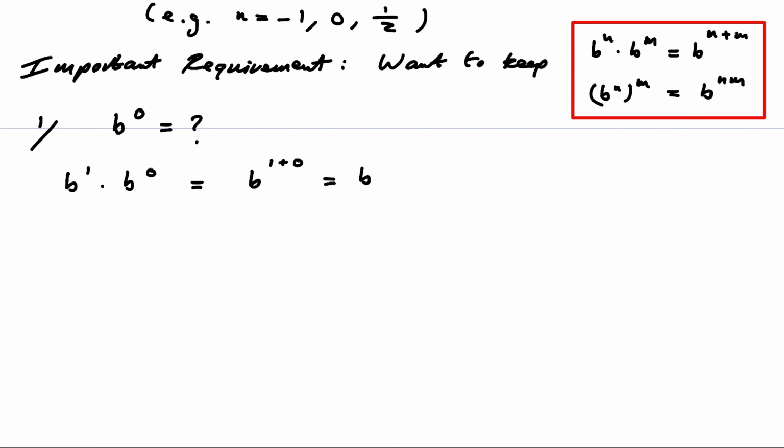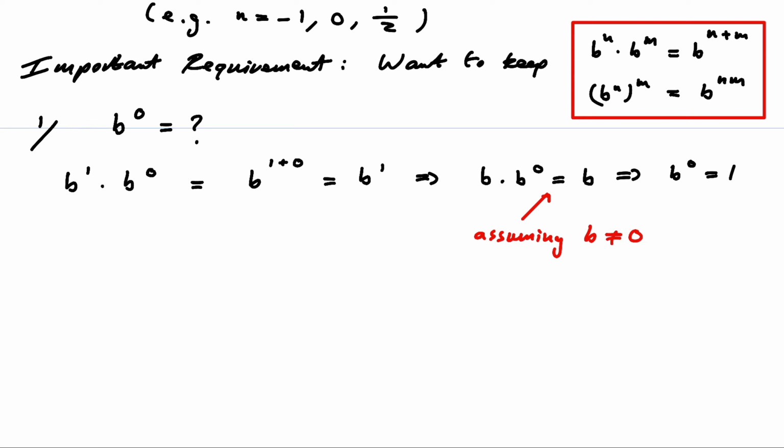But then that's just b to the 1 again. But b to the 1 is b, so b times b to the 0 has to be equal to b, doesn't it? Okay. So at this point, I don't have many options. I just divide through by b. Something to be said, though, is let's assume that b is not equal to 0 here, right? So this would imply that b to the 0 is equal to 1, assuming I can cancel off. Remember, you can't cancel off a 0. Assuming b is not equal to 0.